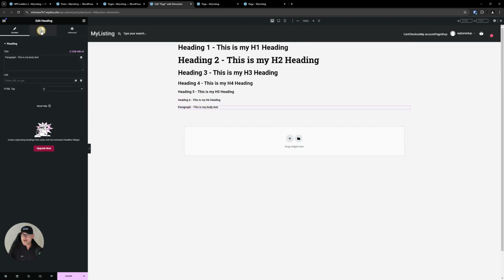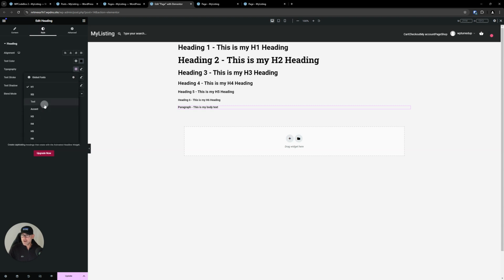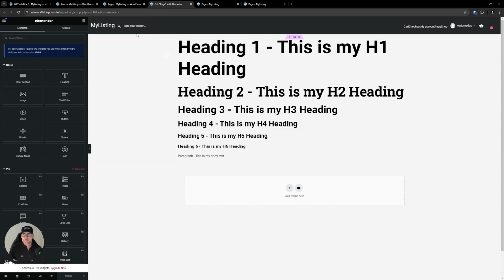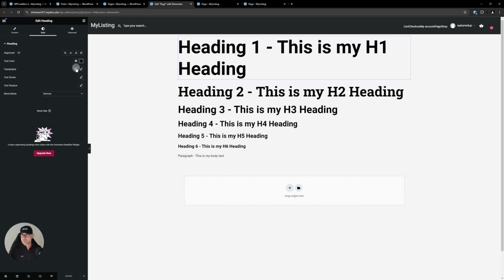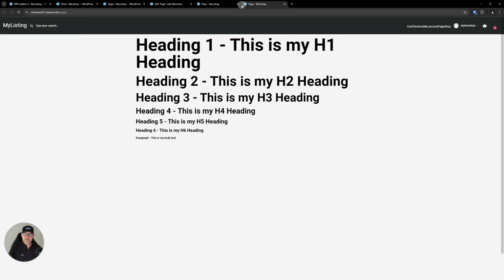Okay, and now our paragraph gets our text. There we go. That is a bit small there. That's fine. Okay, so we do see something that is odd here. Our H1 is a bit off. So we'll look at that. All right, let's go ahead and update this and refresh. It could just be this page is wonky. Could also be the font choice. Okay, there we go. So that's actually set now. Cool. Okay, but it doesn't matter that it's that big because you're going to see why in a second.